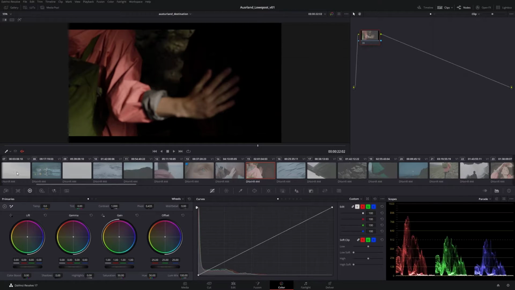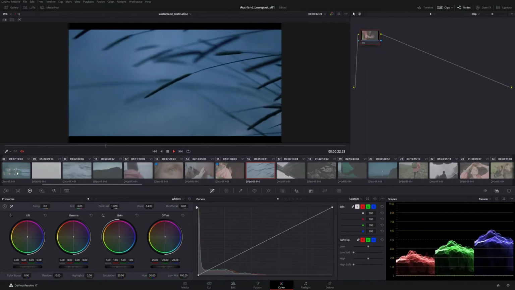Now, this one might be a maybe. Our shadows are a little bit dark. This is definitely something that I'd like to see brighter, but it's definitely not underexposed. We definitely have detail under there. I'll include it for right now, and we can remove it later if we need to.